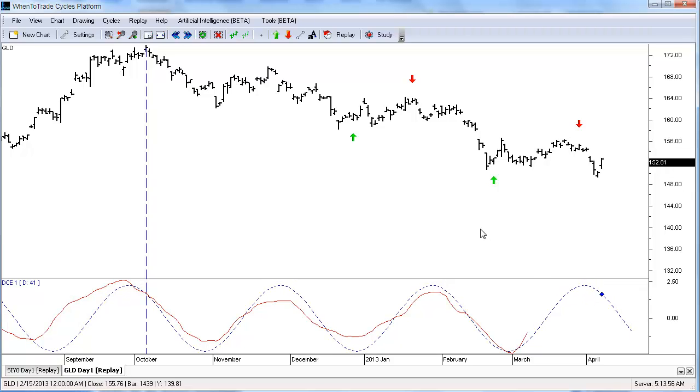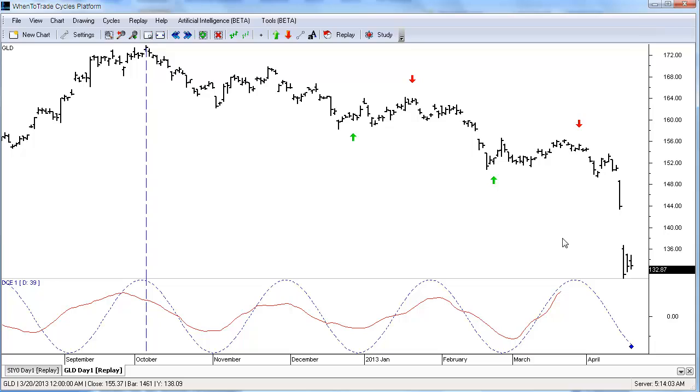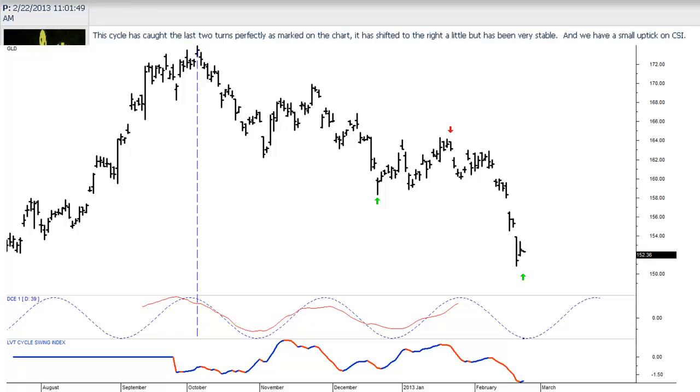And then let's have a follow-up from this point in time. As we know, this was the big drop which was mentioned by the media, a drop of over 20% in just 2 to 3 days. So this is the second example that the short-term cycle also predicted this top and this big down move. And again, this is no cherry-picked example.